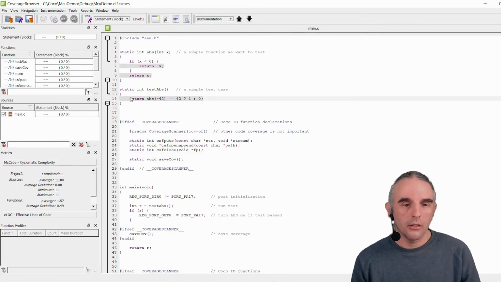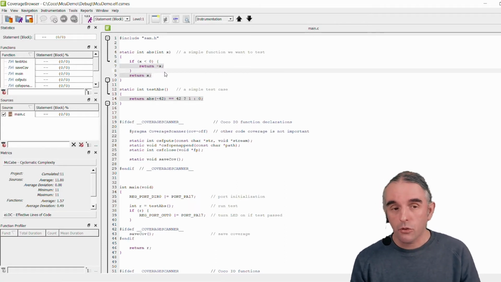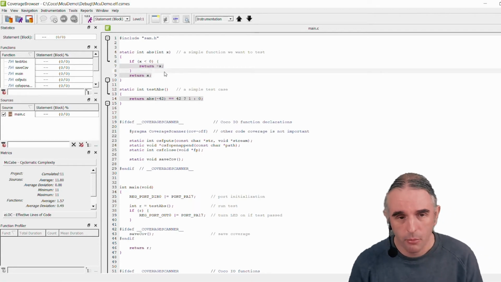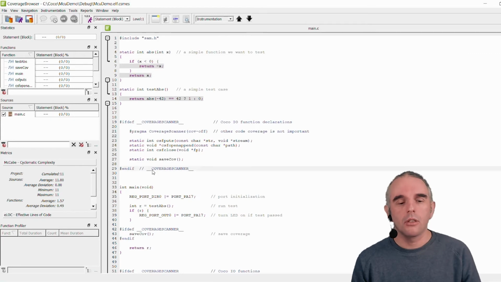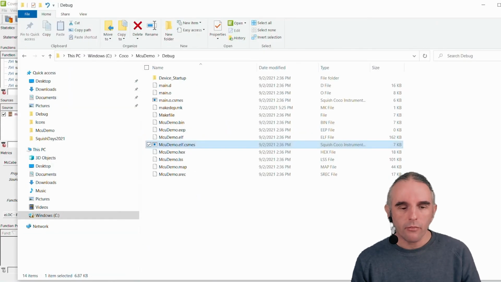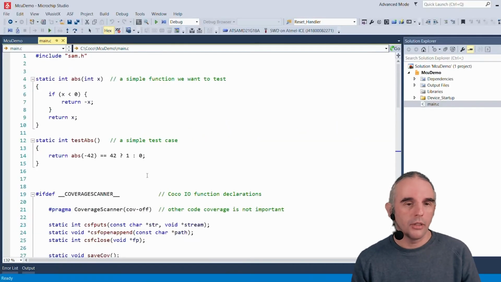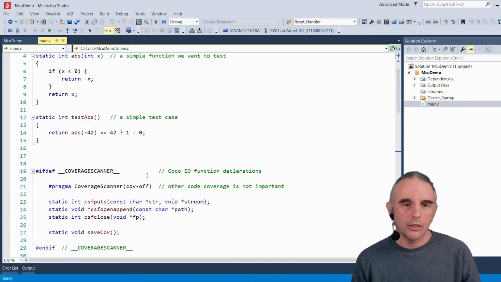Currently nothing is executed, that's why you see these lines are just grayed out. But once we execute this code on the microcontroller and get the execution report back, so when we get information about what is happening during the test execution, then you will see that some of these lines will be green.